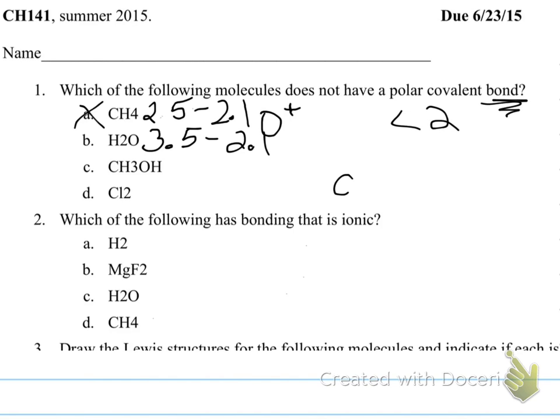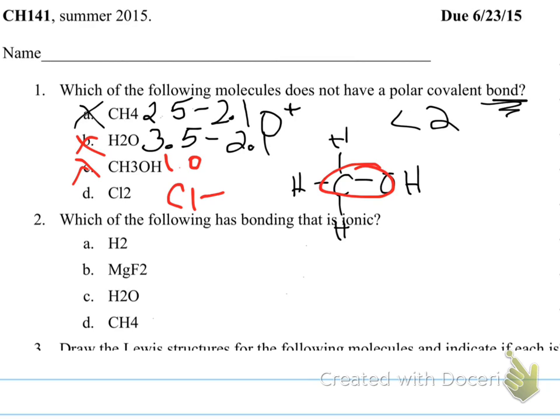This CH3 is a few different kinds of bonds. CH3, and then your OH on here. So the CH bond we already calculated, and we already calculated the OH. The only one here that we haven't done is the COH bond. So carbon is 2.5 and oxygen is 3.5. So the difference there would be 1. Okay, so that is also polar covalent. So these two can't be. And then we have chlorine, the element, which is just a Lewis structure like this. Those are the same atoms, so it's going to be 3 minus 3, which is 0. So our answer is D.